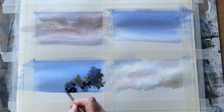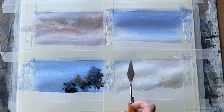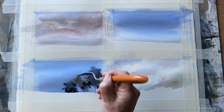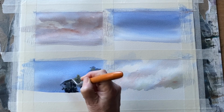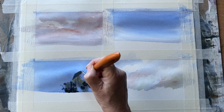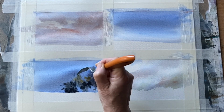It's getting us used to being able to take opportunities, deal with things that happen and go wrong with the washes in the middle of painting a wet in wet area. It can also help us to get used to the timing of the paper as it dries, the amount of water to use in our brushes, and also mixing the right value and colours or tones of paint.